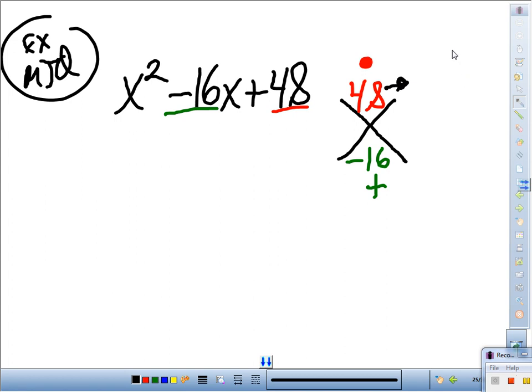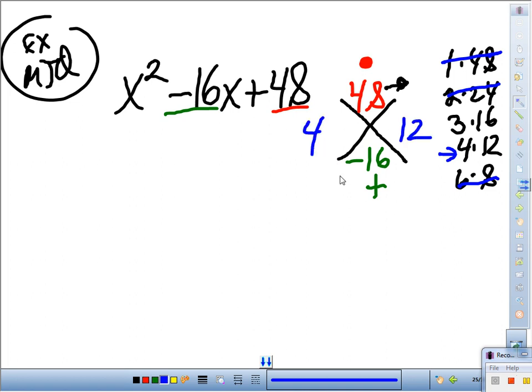What are my pairs of factors? 1 times 48, 2 times 24, 3 times 16, 4 times 12, 5 times nothing, 6 times 8, 7 times nothing, and 8 times 6, and then we start repeating. Now, looking at those pairs of factors, which one, if we add them, come close to that number? So, not this one. That's totally way off. Same thing with this one or this one. I think it's going to be this one. So, I write 4 and 12. However, instead of being positive 16, because 4 plus 12 is 16, what is this one, negative? What does that tell us? That this one is negative and this one is negative. Negative 4 plus negative 12 is what? Negative 16. Negative 4 times negative 12 is positive 48. Yes, that's true. That works.